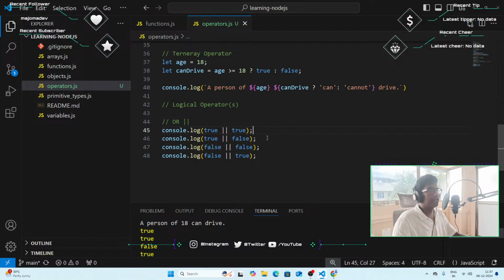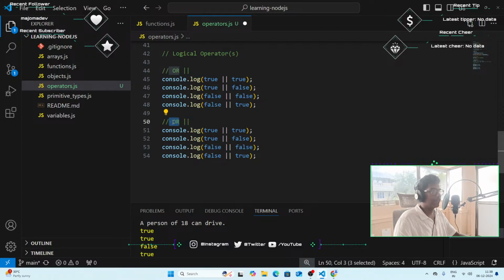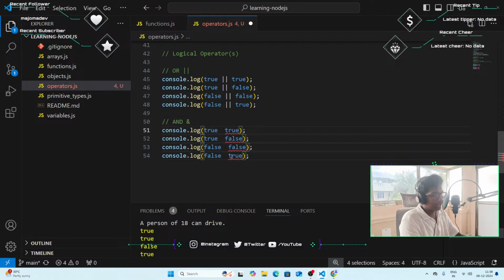And yep, okay, that's correct. And we have our AND operator, the ampersand sign. There we go. We're gonna replace these double pipes with the AND operator.